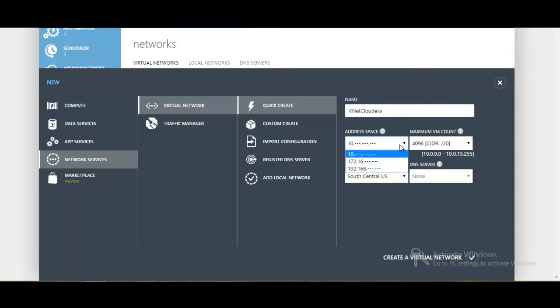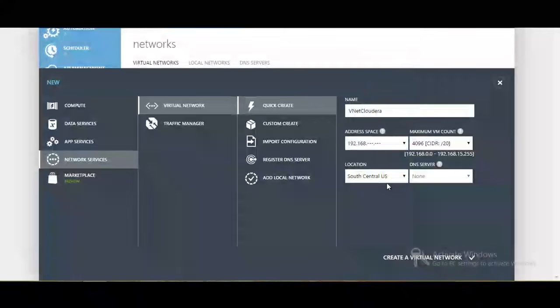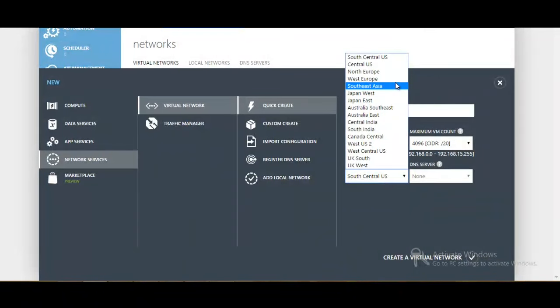Select the address space. I am giving 192.168 IP. Location, you can select location. So I am selecting Central India.